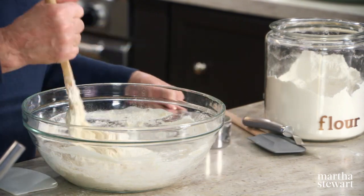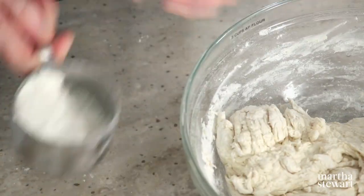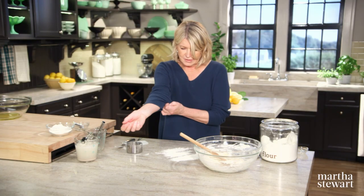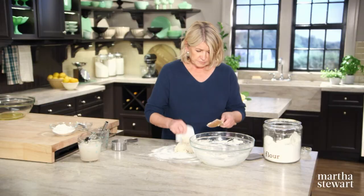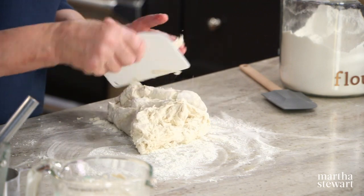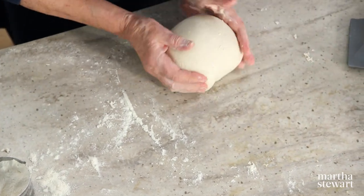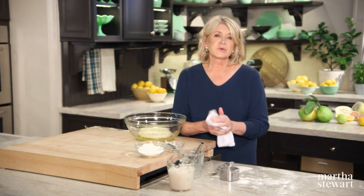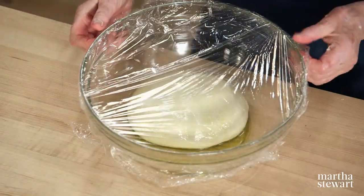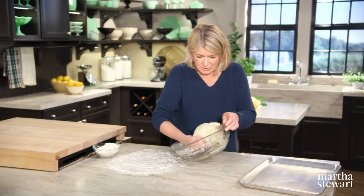The addition of flour — sometimes it'll take all two cups, sometimes you'll need a little bit more, depending on the day. Put some of the extra flour on your counter, pull up your sleeves, and get ready to knead. It helps to use a pastry scraper when you're kneading dough — this will lift the dough and allow you to make those initial folds. It might take up to 10 minutes to get this into a nice smooth ball of dough. Have a large bowl ready with some olive oil — that will be the rising bowl. Coat the entire surface with oil, cover with plastic wrap, and let it rise in a warm place until double in volume, approximately three hours. So here's our dough, doubled in bulk.